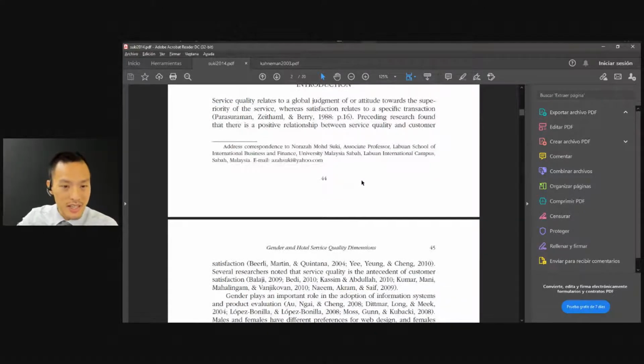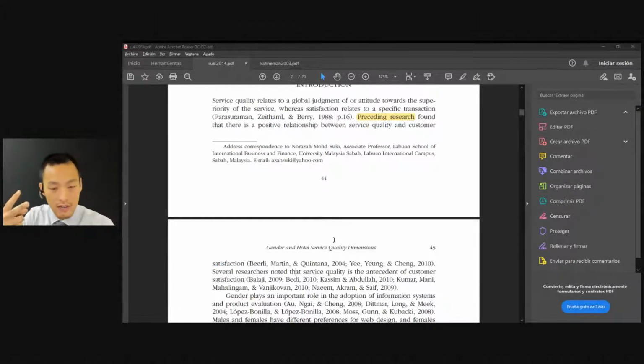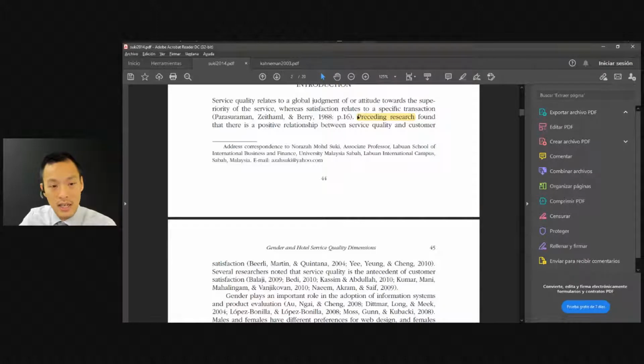So let's dig deeper. And then he said, well, preceding research. Oh, very important word. Let me highlight that one. Preceding research found that there is a positive relationship between service quality and customer satisfaction, right? So then the second paragraph, he said, previous studies have shown that there is a positive relationship, which means better service quality lead to better satisfaction. And then you go, well, yes, of course, duh, are you stupid, right? Nobody give you better satisfaction with lower quality service. But notice how he start cueing what he's trying to say, like preceding research, right?